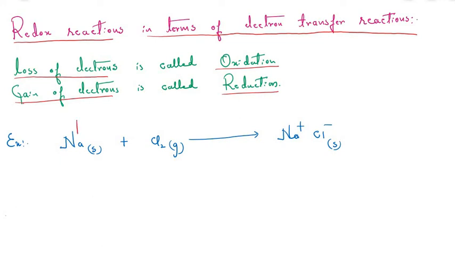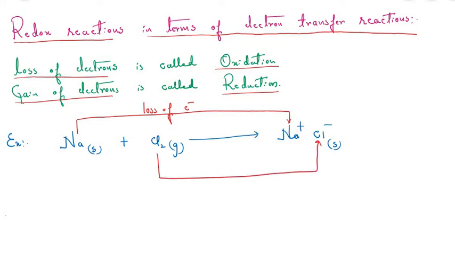So see here students, sodium after losing an electron is becoming Na+. So therefore here I will write above, loss of electron, right? And the lost electron is gained by chlorine, so therefore here I will write below, gain of electron, right? But we should remember that Cl in elemental form can accept one electron and get converted into Cl minus, right? But if there are two chlorine, that is a molecule of chlorine, then it has to take two electrons, so that has to be balanced.